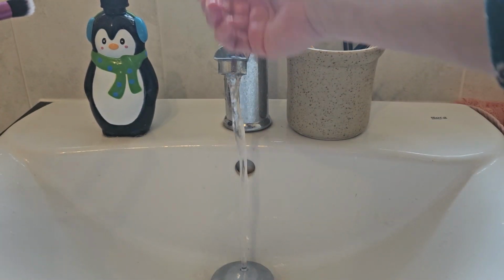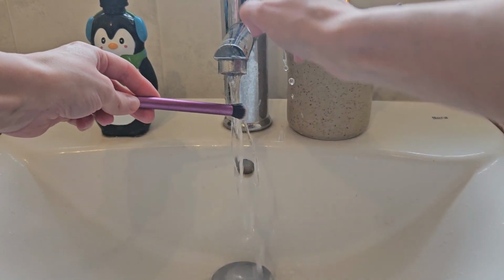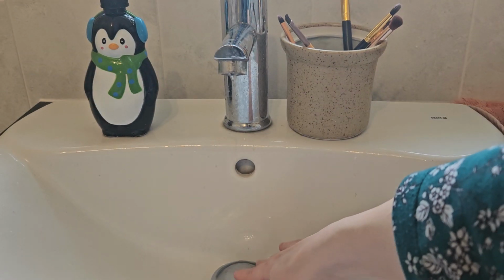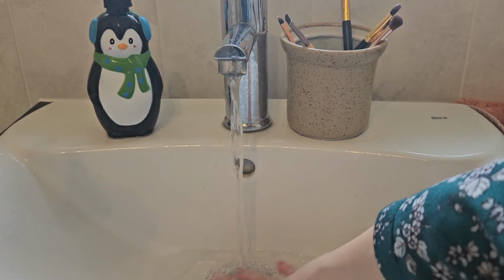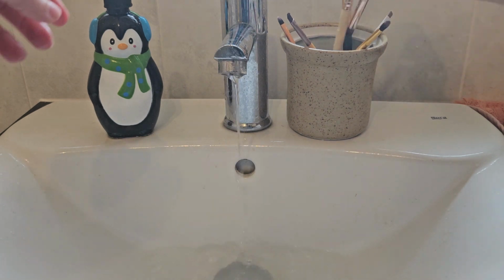So I mean, now the sink's all dirty. I have to clean the sink afterwards. I just like to run it through sometimes. But you're right, it does waste water, so you are better off filling up your sink with some soapy warm water, or rain water. Just a little bit. You don't need lots of water.